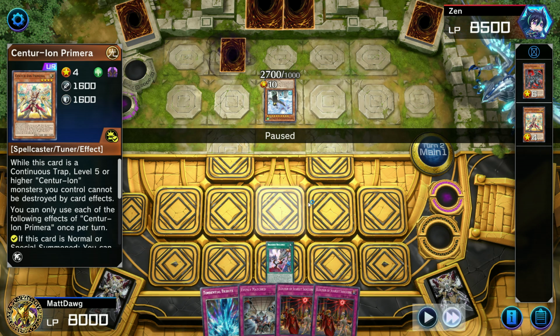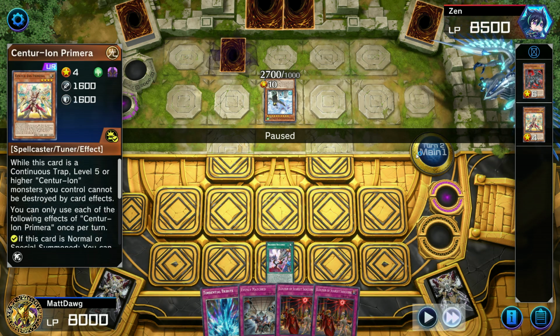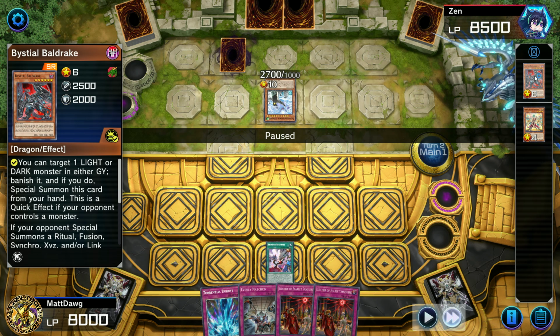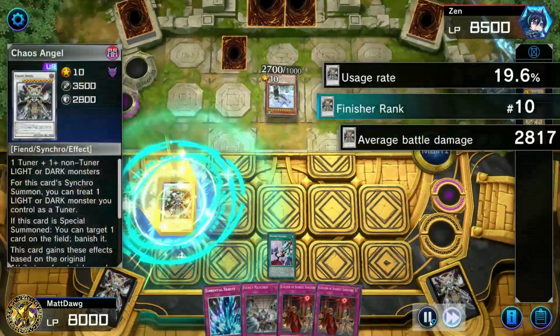That's too bad. However, part of the reason that I'm combining Centur-Ion with Bystials is these are a bunch of level 4 light monsters, some of which are even tuners, and Bystials are pretty good right now. There's a lot of dark monsters with dark cards and light cards in their graves. Bystials are a good way to interrupt that, and they're level 6 dark, level 4 light, Chaos Angel.